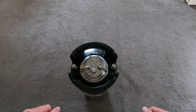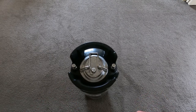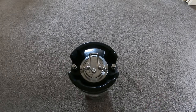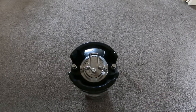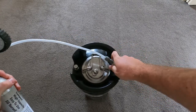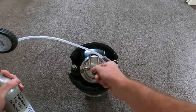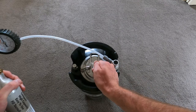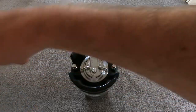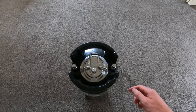It is also important that we then purge any oxygen that's in there so nothing goes stale. To do so you need to connect the gas line once again — you just put that back on the in post here just for a couple of psi, it's not too much drama. Pull this ring up again just for a couple of seconds, then stop and take it back off and you should be good to go.